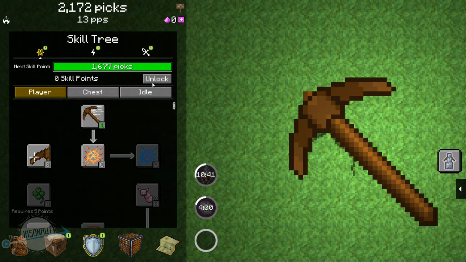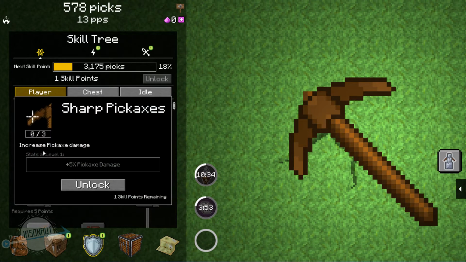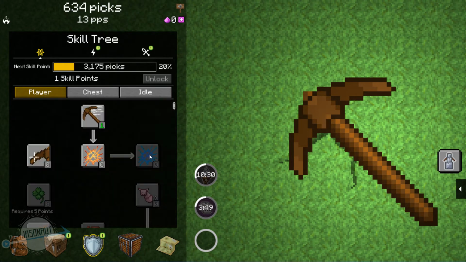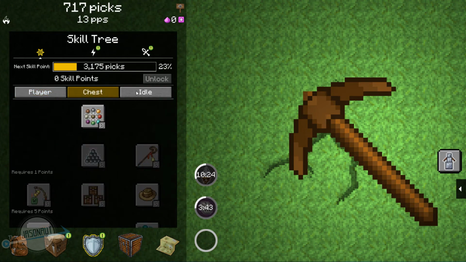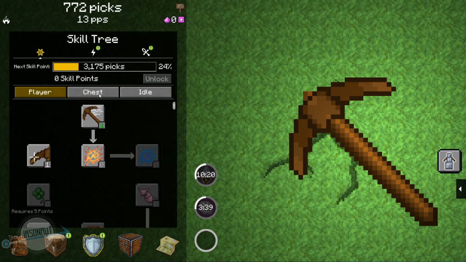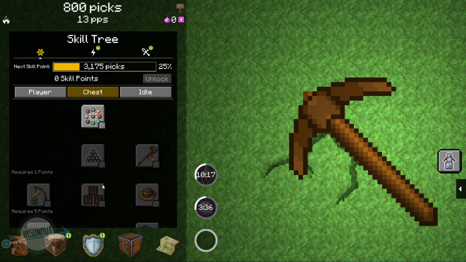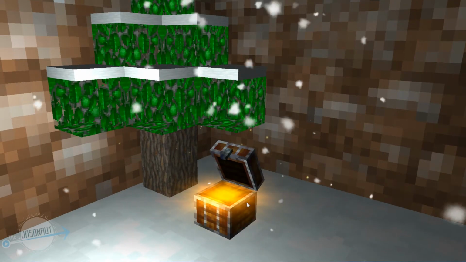All right. Boom. What is this? Frequent criticals. Okay. How about this? Sharp pickaxes. Increase pickaxe damage. Yeah. All right. Sure. So do I need to equip skills? No, I just unlocked them, right? Where's the screen where I equip these bad boys? Oh, free chest open. What do we got?